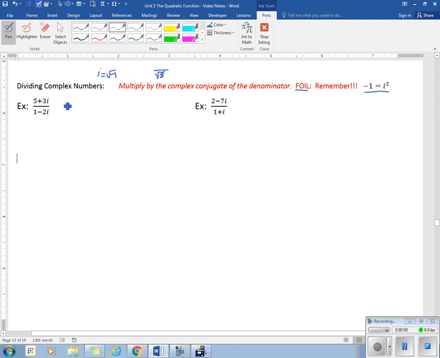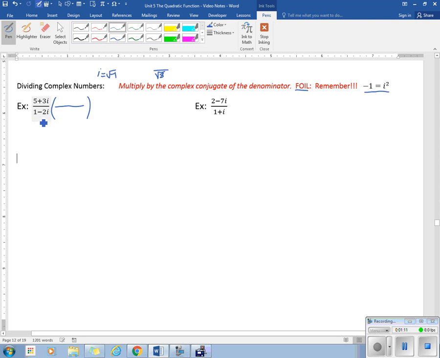So there's a couple issues, and that's really what we're going to try to clean up. We're going to try to get rid of the i from the denominator. We do that by multiplying by the complex conjugate, and then foiling and doing all the i squared stuff. So here's what it's going to look like. Instead of dividing, instead of going north south like this, we're going to multiply. And we're going to multiply by the number 1, so we don't change what we started with. We're really just simplifying this.